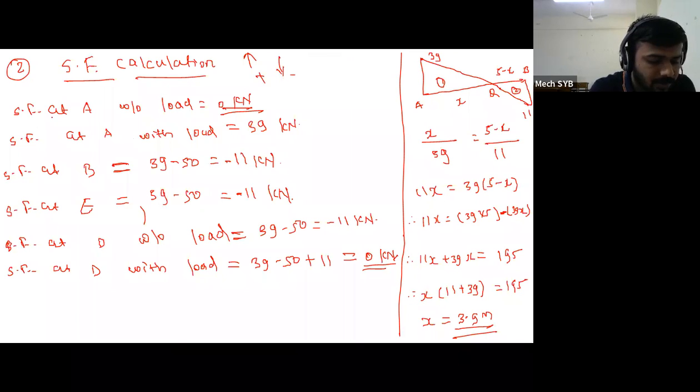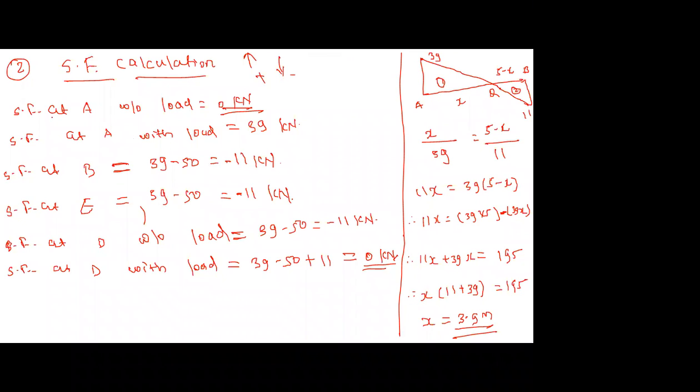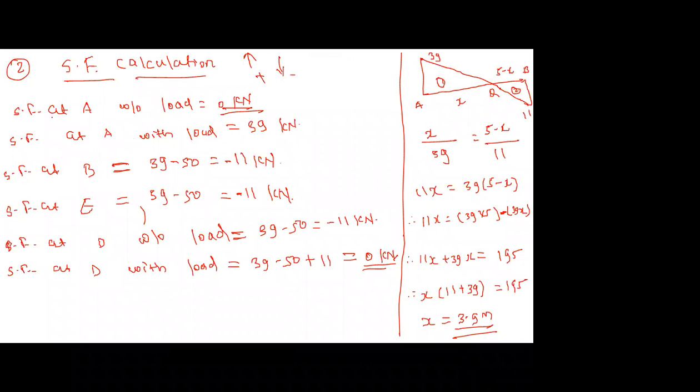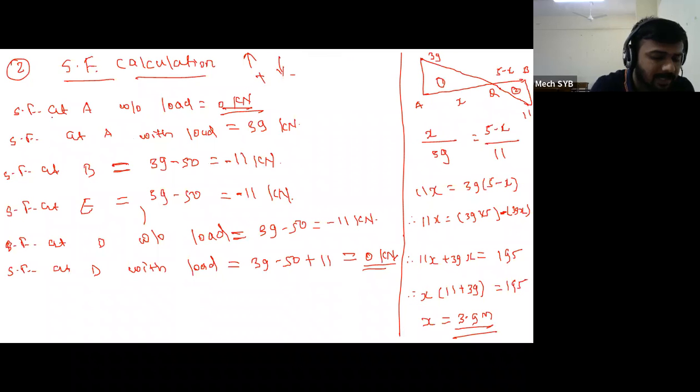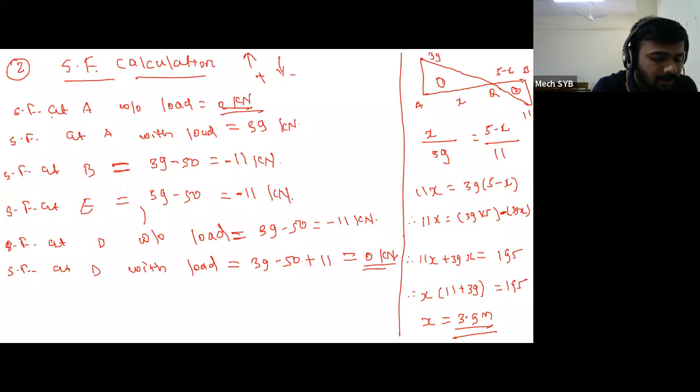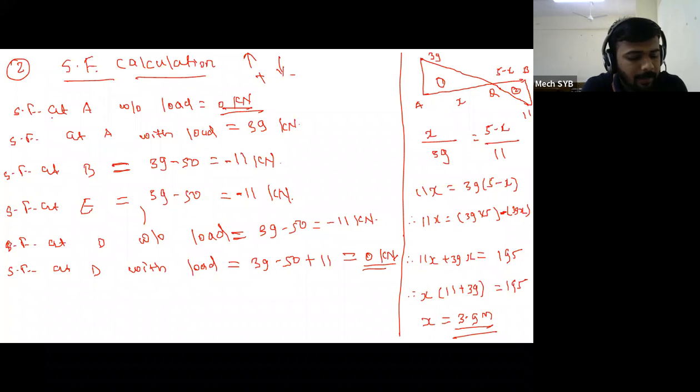Has everyone got the 3.9 meter? Did everyone understand the process? Yes, sir. The boys, students have got the 3.9 meter and the procedure. Do you understand how it came and how it was calculated? You are not replying. Try to give replies by unmuting from your side. You should also reply. If you are not replying, I hope you have understood. Try to become active.